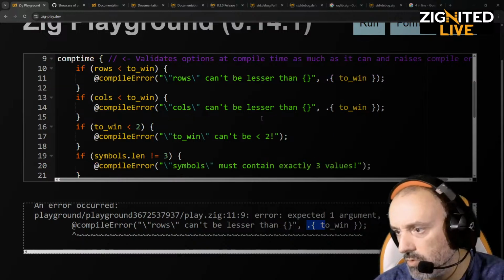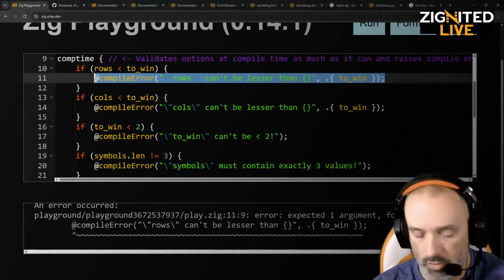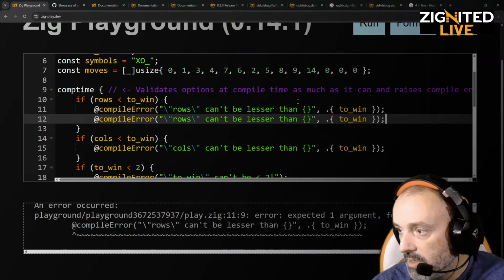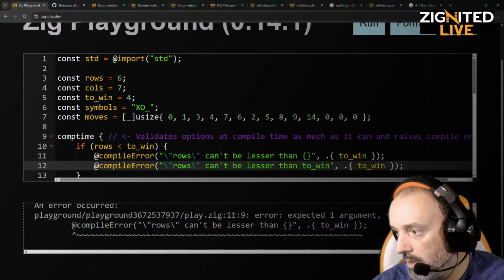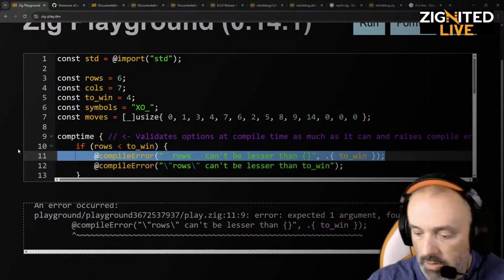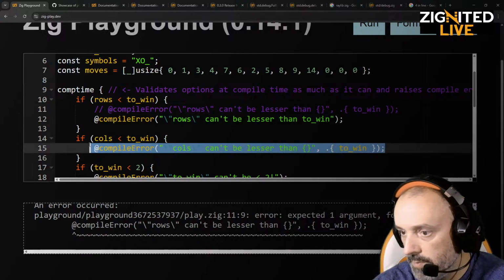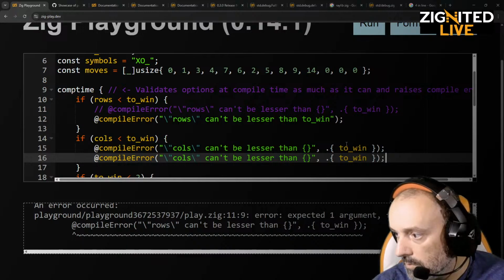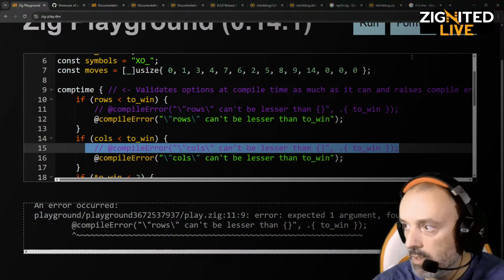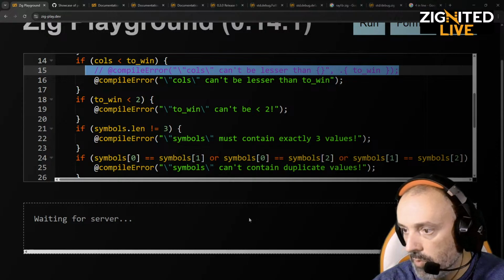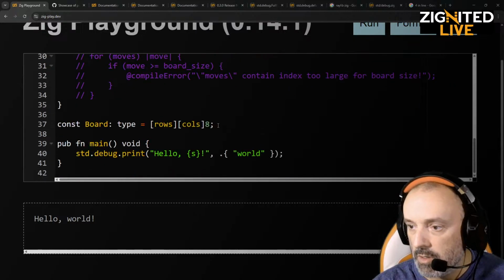Okay, so I will just hardcode it, just not to waste time. I will come back to this. It's interesting, and I would like to play with this too. But for now, I'm just going to do a quick fix because I want to play with the board now. So I will just hardcode it here. I will not have this one, so that I don't have to play with the formatter now. And the same thing here. So this one I delete and I take the win actually here, then delete the rest of it and comment out this part here. Let's see now if it will complain about something else. No, it doesn't. Okay, so this passed.